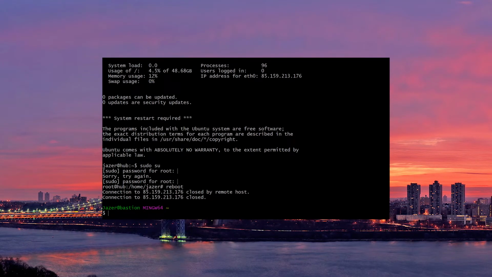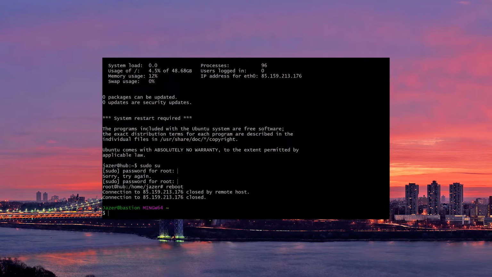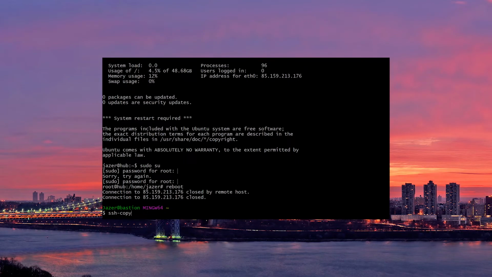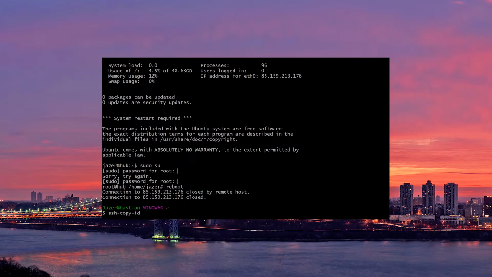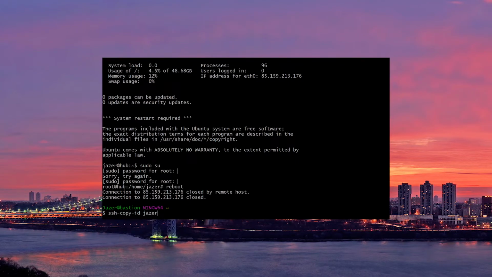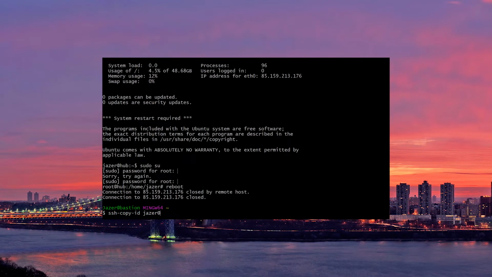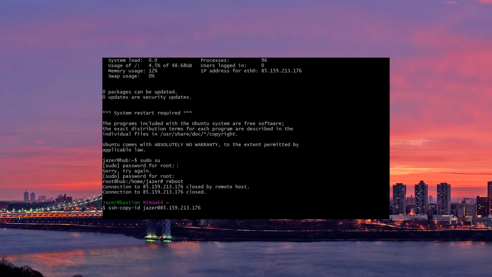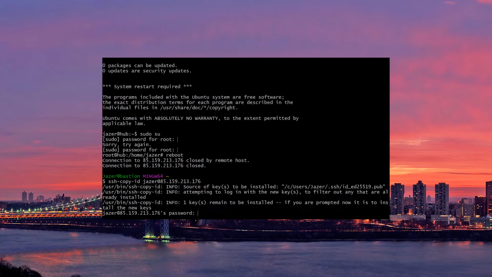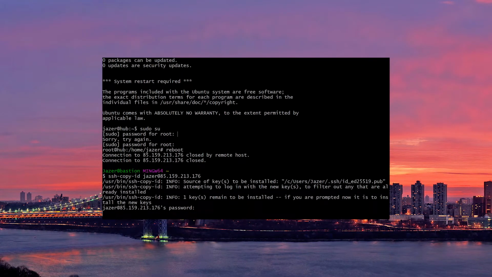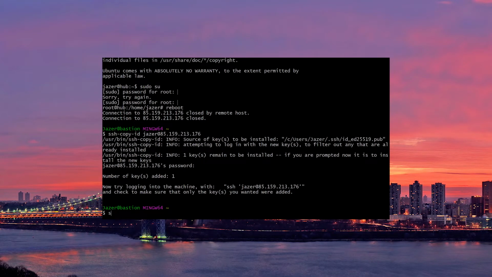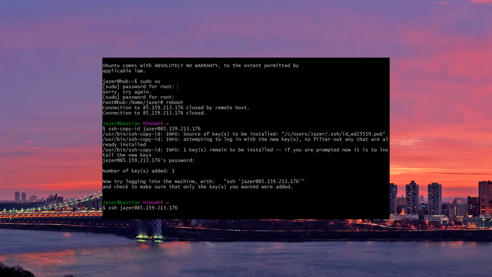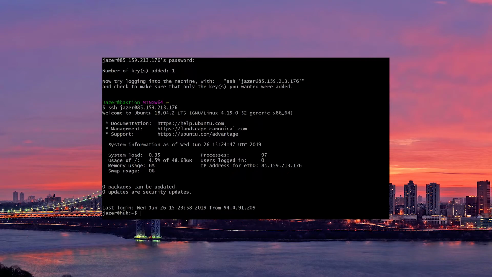Now once the server comes back up, we can look to adding our SSH key from our client system onto the server, and this will remove the requirement to type in the password every time we log in. So we can run ssh-copy-id, and then the details we put in to connect into the server. And if we type the password in one last time to send that key over, we should now be able to connect in with just SSH and the details, and it should, there we go, connect in.